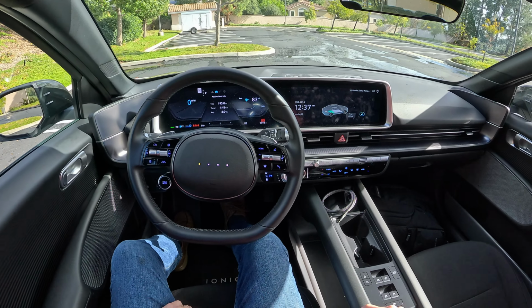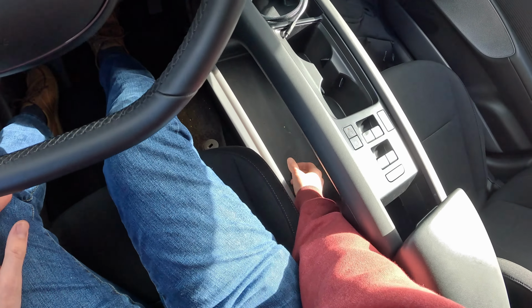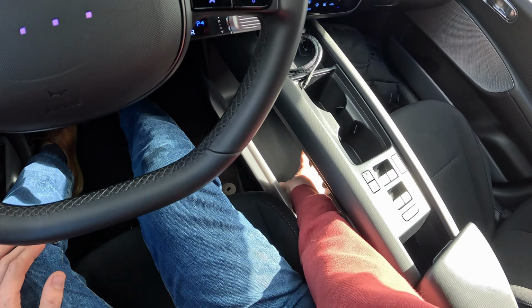I like having this big storage area down here, and it's not just a big wide open area like you get in some newer EVs. No, this has these little slats, and it actually makes an area that you could put a purse or a bag. We actually had ourselves putting some stuff down there as we drove through, and that's good because in a sedan, space is a bit limited. You got a deep center storage well as well there, and a little bit of spot here.